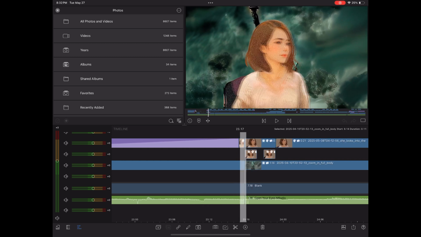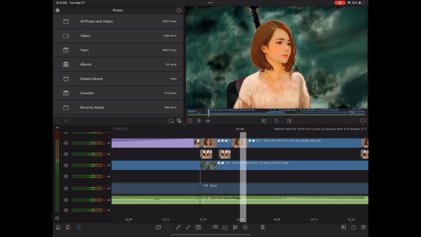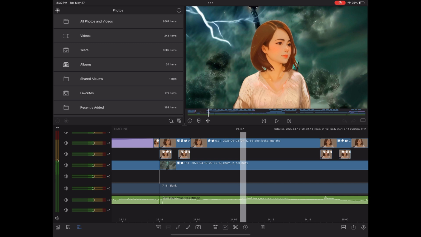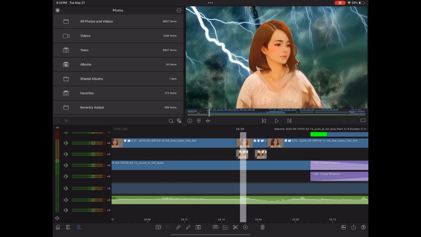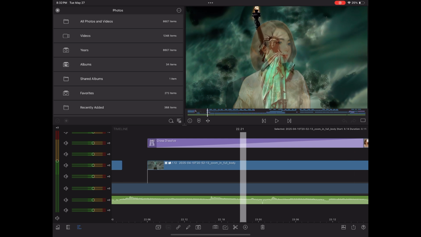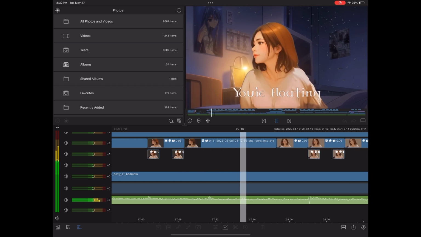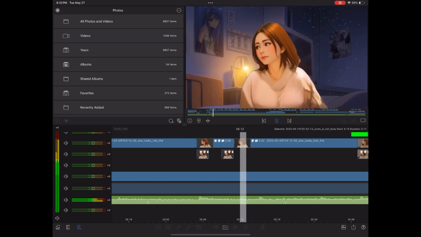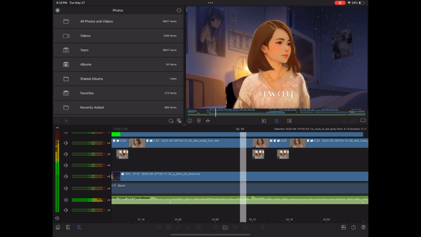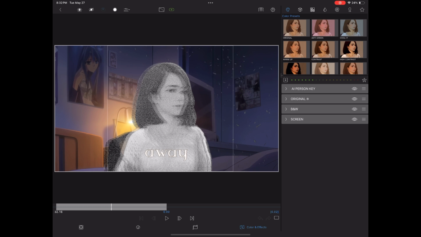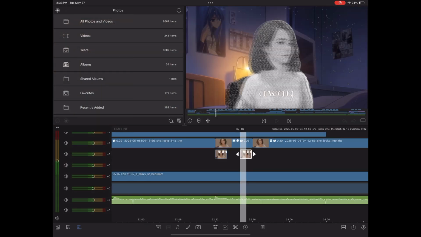So I have her glitch into the beat of the snare drum. What I'm doing is putting a screen effect on the top layer. And on the bottom layers, I am doing, for the most part, black and whites, and then a screen effect. And then I'm just misaligning it a little bit. The initial misaligns are very chaotic. But then I go into the black and white and the screen effect.